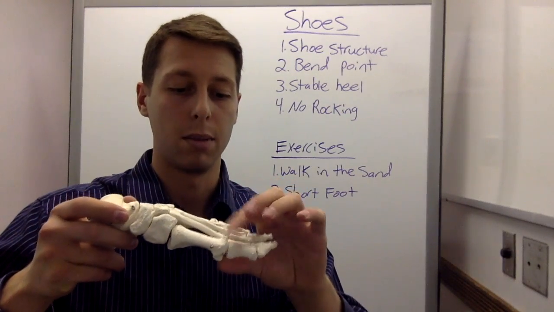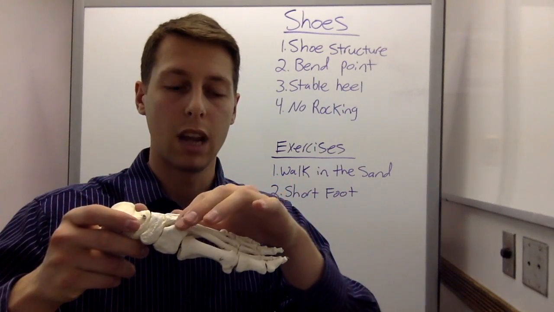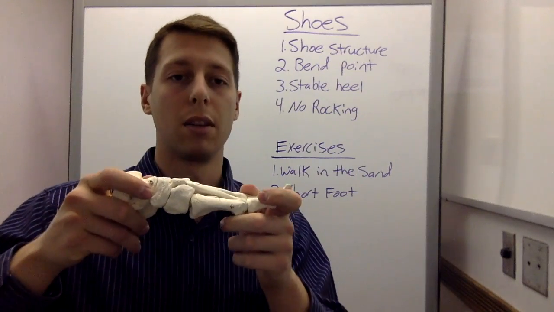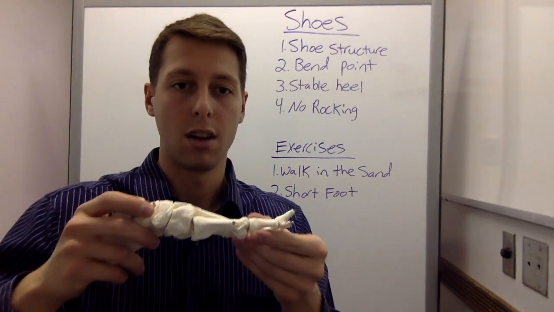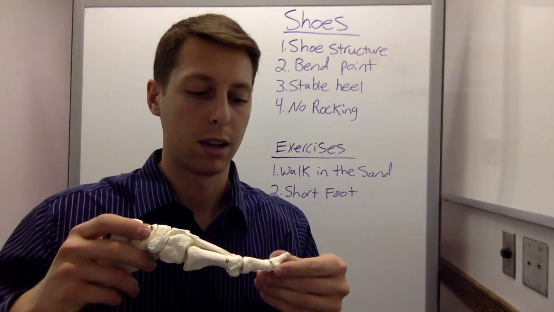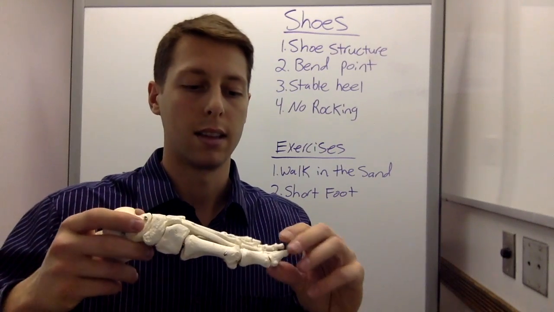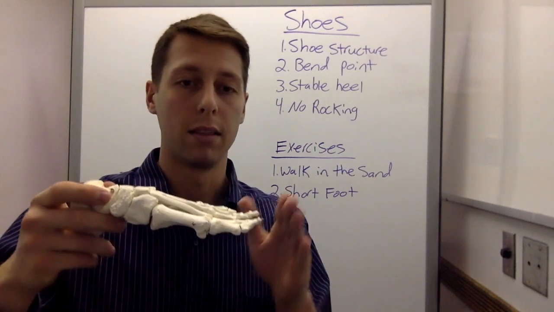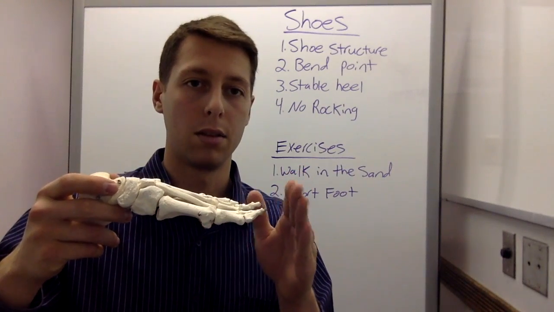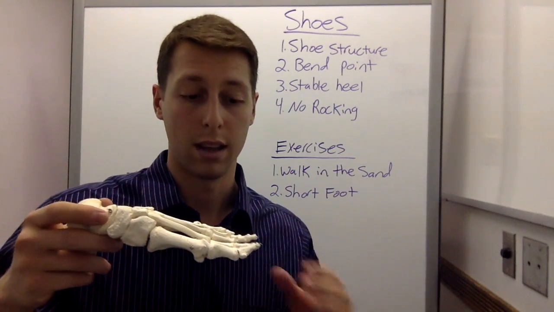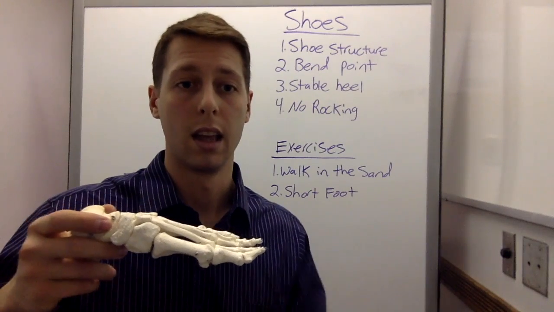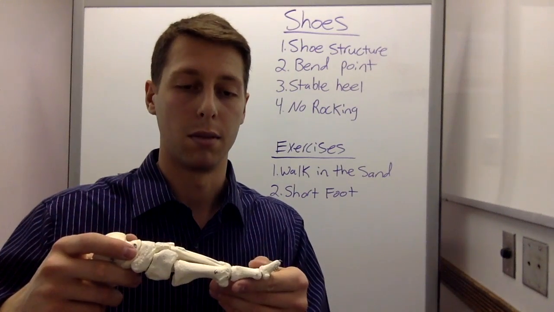And so that's going to affect the big toe, these joints, and cram those together. And you have a lot of nerves in the feet right there, and sometimes people get Morton's neuroma and things of that sort. And so it's important that you have a little bit of space between the tip of the shoe and your big toe, and the rest of the other toes as well, so that your foot has plenty of room to move around in.